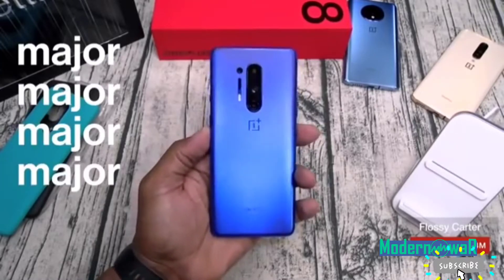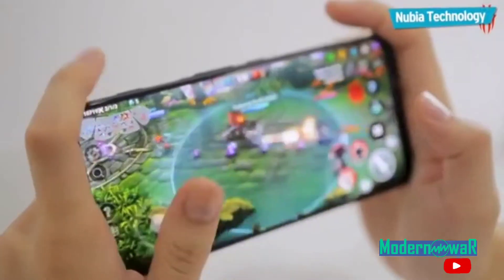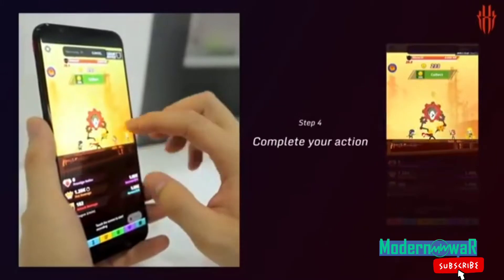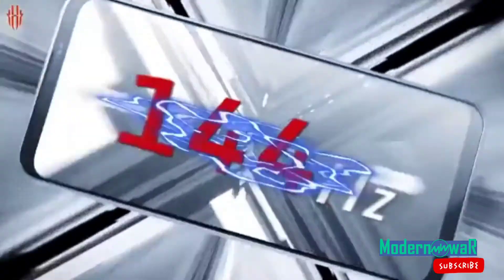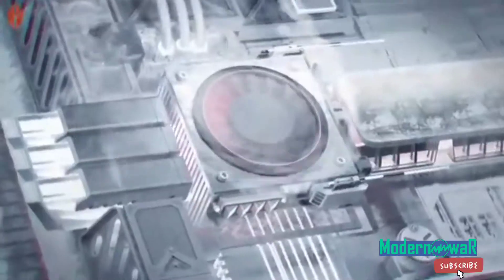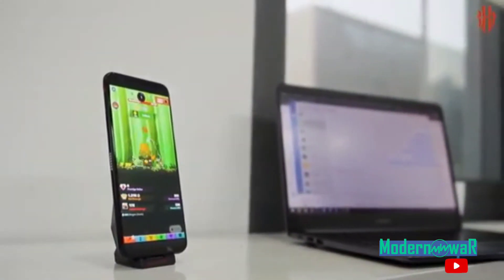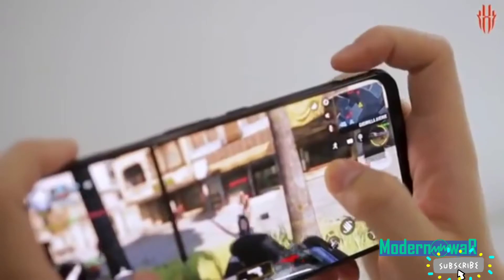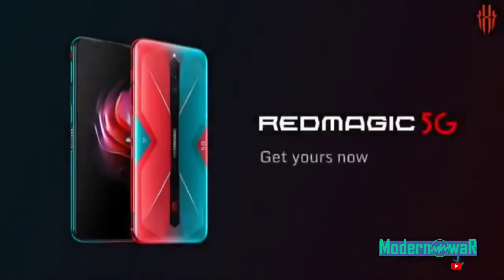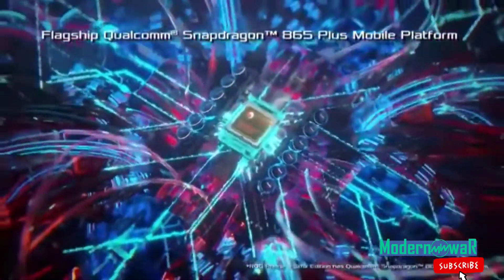Number three: Nubia Red Magic 5G. We all know gaming devices can get hot with high intensity gaming, and mobile devices are no different. What sets the Red Magic apart from most of its competitors is its cooling system — with vents on either side of the phone it can get loud, but you can turn it off if you're not playing a performance-heavy game. You've also got an insanely high refresh rate display of 144Hz and assignable triggers on the phone itself, so you don't have to purchase additional peripherals. Similar to the Black Shark, it has a dedicated gaming mode too.